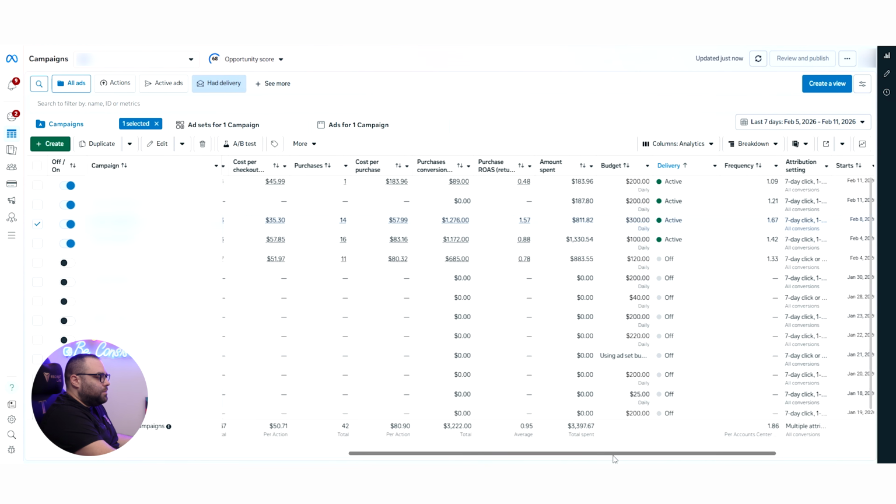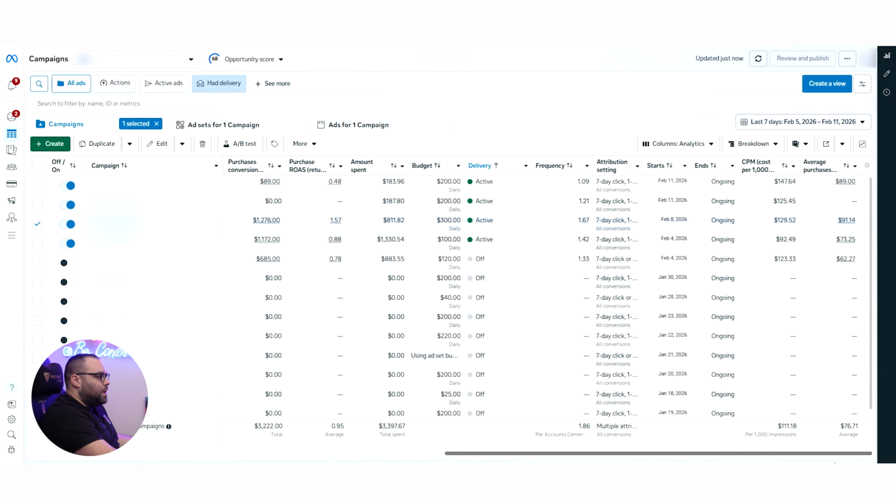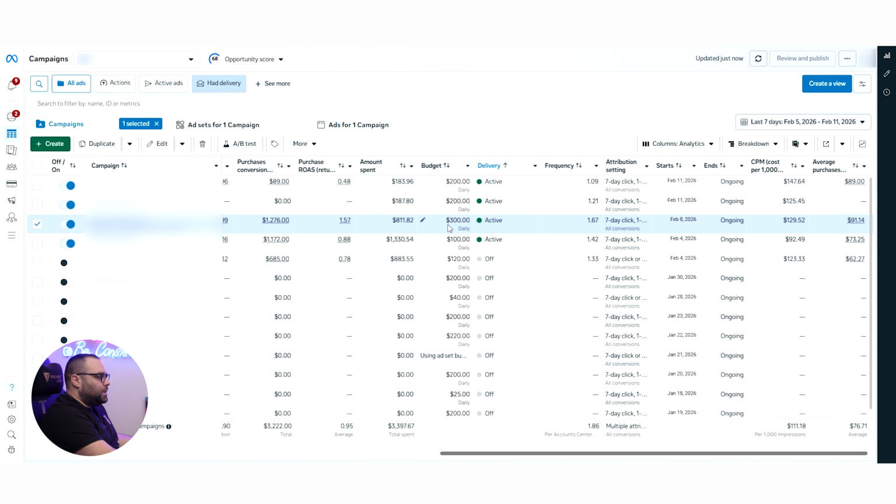This is the first campaign that I'm hitting over here which is profitable. And I'm also scaling it from 200 to 300. You can do all of these things with different budgets. Obviously here, I have an owner who has another business, so he has budget to do all of that. On the last 7 days, we are having this campaign which is profitable now.